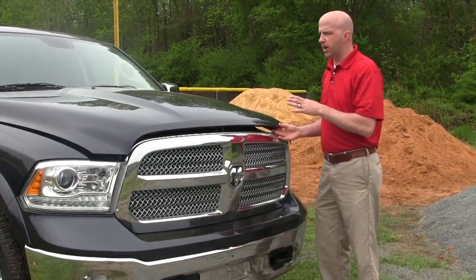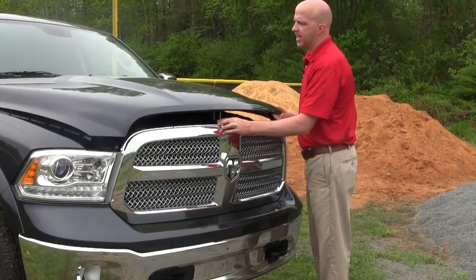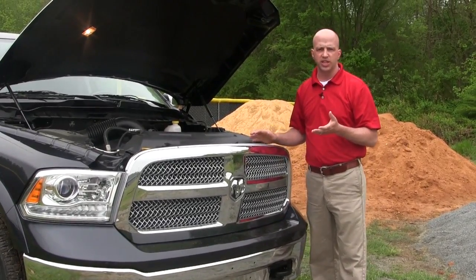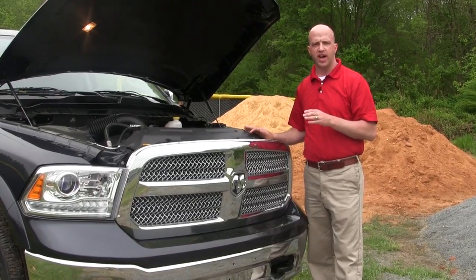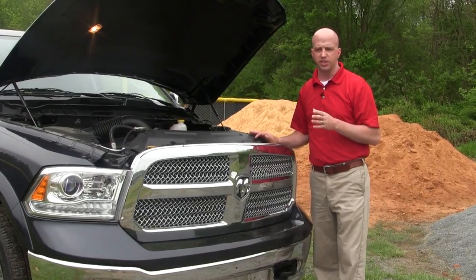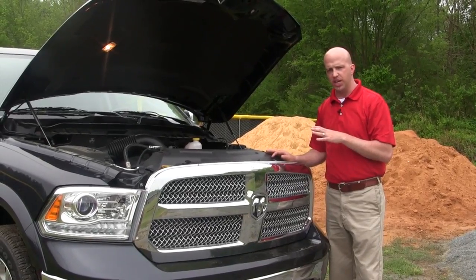Now, the biggest thing you want to know about when you're driving a massive vehicle like this is the horsepower. And the first thing you need to know is, can we actually get to see it? And you can with this nice hydraulic lift hood. Once under here, you'll notice the base model engine for the Ram 1500 is a 3.6 liter 24 valve V6 engine. What that means is you're going to be at about 300 horses and about 269 foot-pounds of torque. Of course, the torque is a little anemic, but you're going to have better fuel economy when you go with an engine like that.